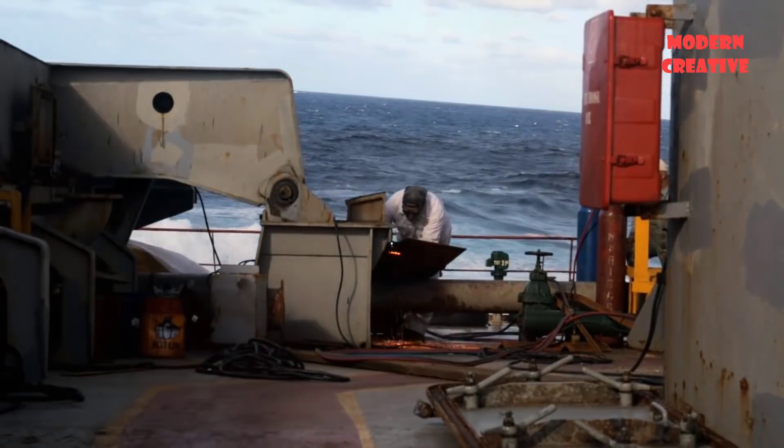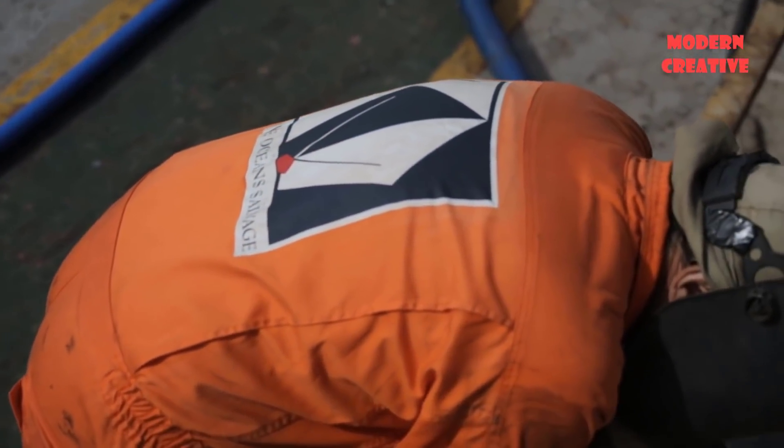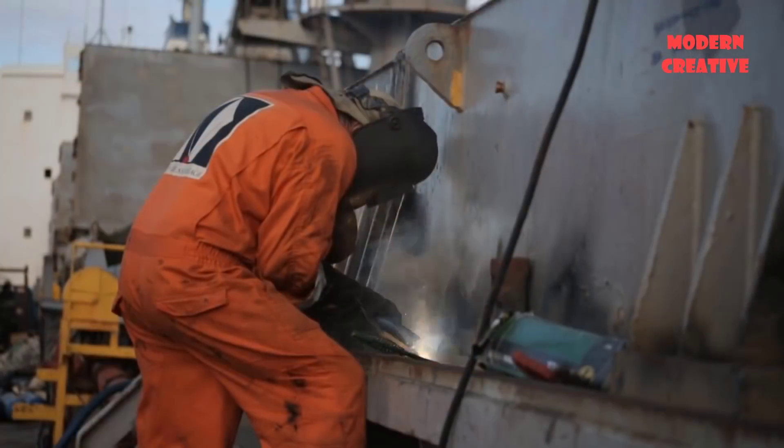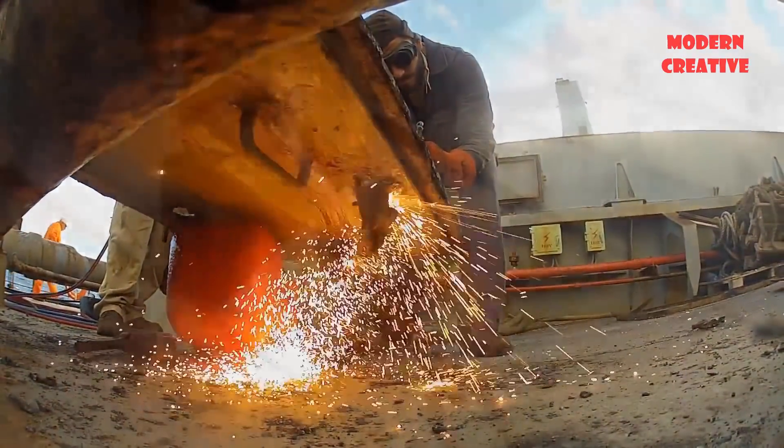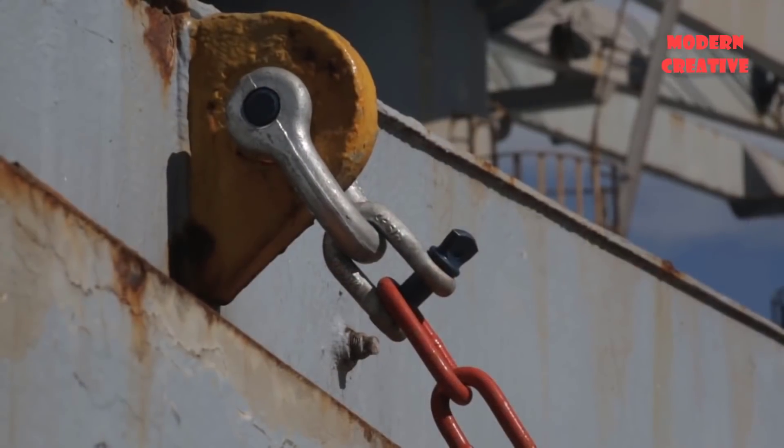First, a total of 145 tons of fuel on the ship was removed. The hull that was punctured by the impact on the reef was welded, and the water that had flooded into the ship was pumped out. Ultralight Dyneema ropes were then used in towing the ship to the dock for repairs.